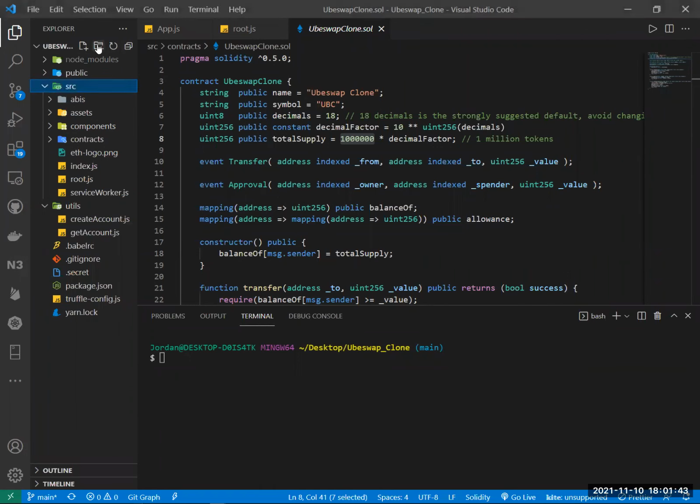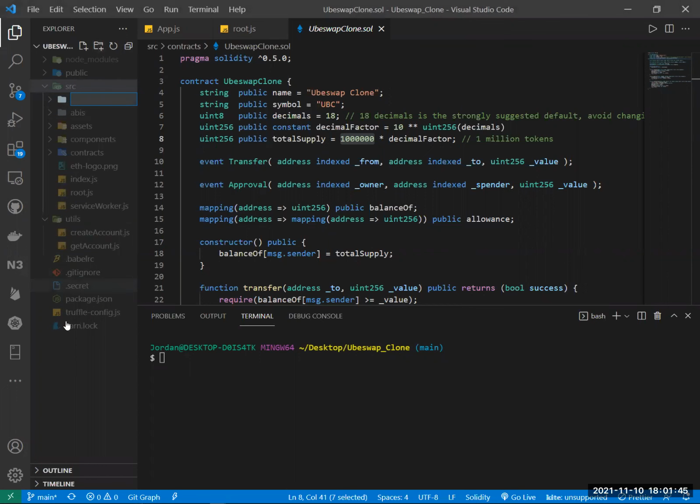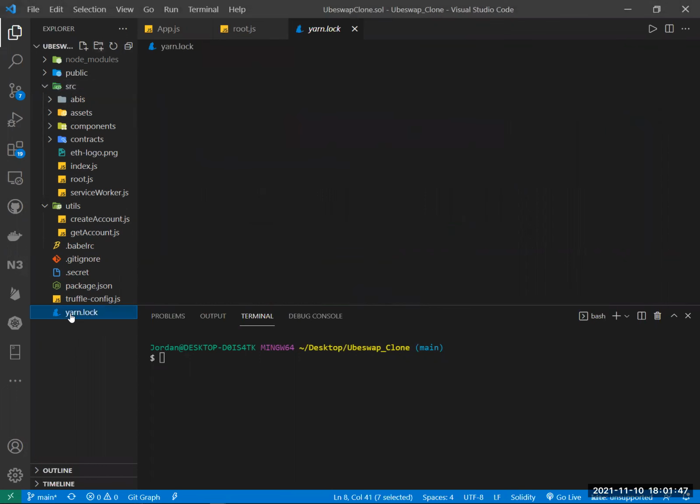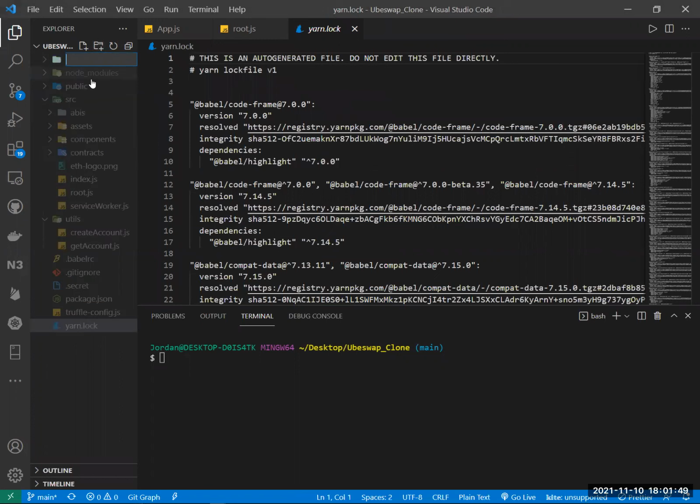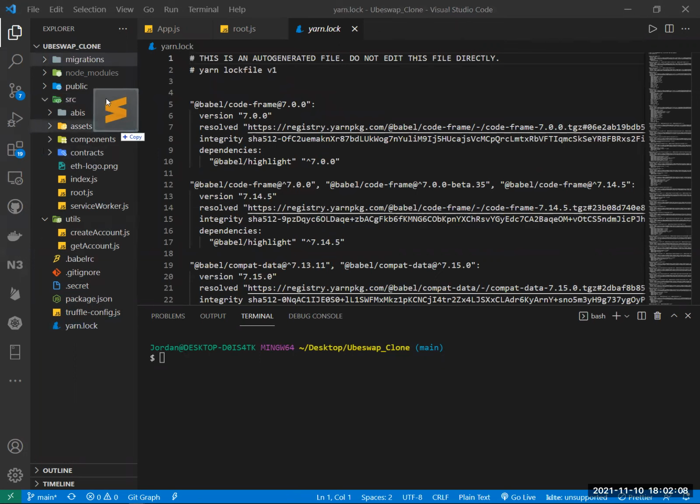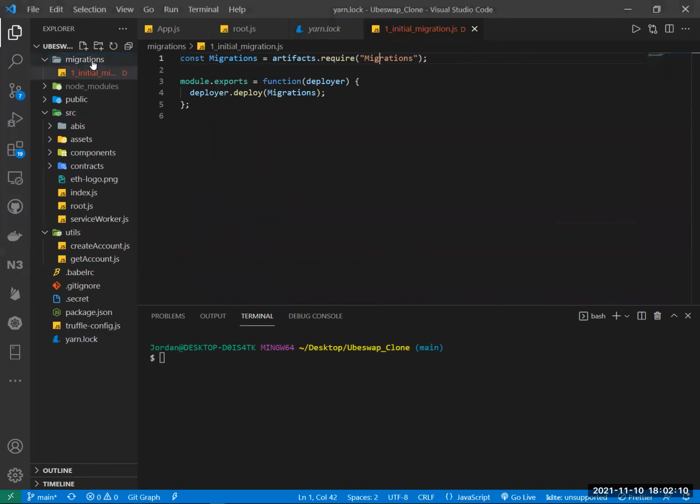So you should also have a migrations folder, and we'll start with the migrations folder.